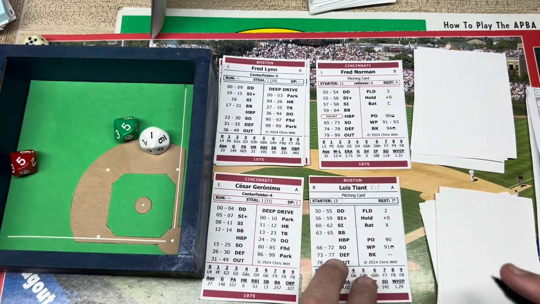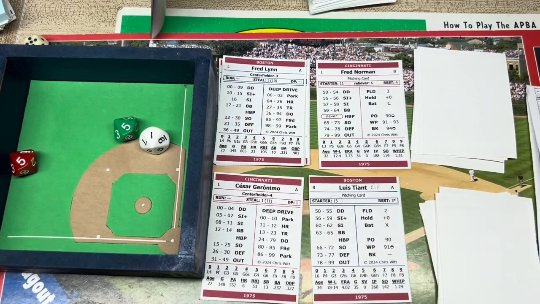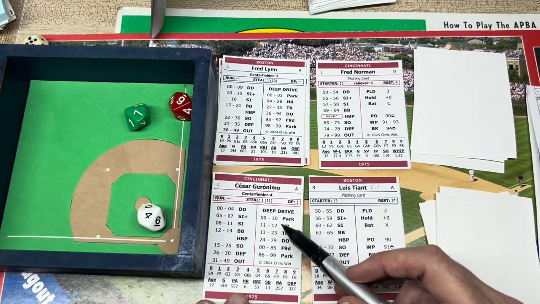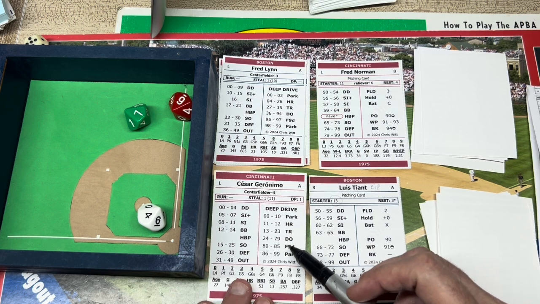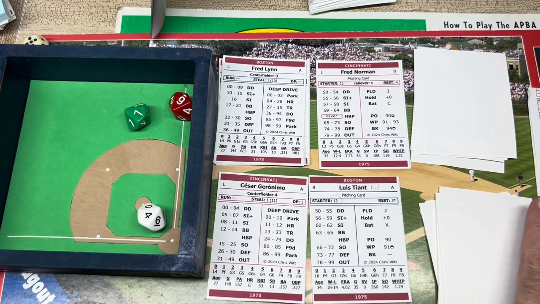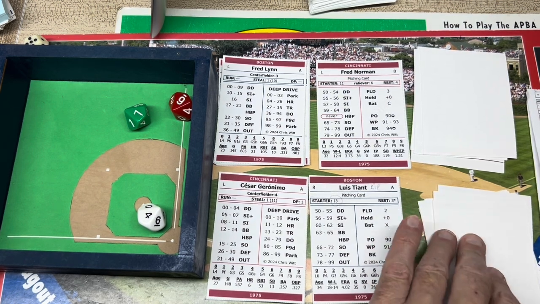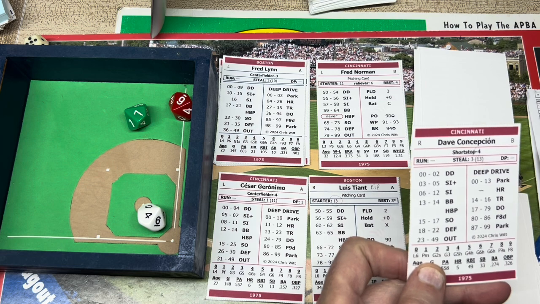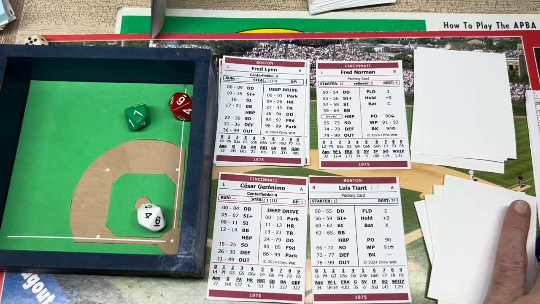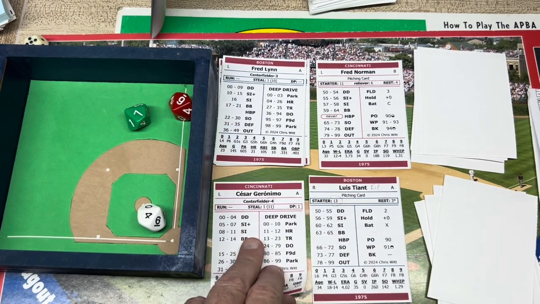And a 51, another deep drive with a 5 this time. Geronimo is a lefty, so that 5 takes us to a ballpark out. So we're going to roll on Geronimo's deep drive chart, which is kind of cool to have that 64, and that's going to be a drive, and that's going to go to the wall. So 1 run comes in. Foster scores. Concepcion will hold. There's only 1 out, so he's going to hold, and that's an RBI double for Geronimo, and that makes the score 5-0 Reds.